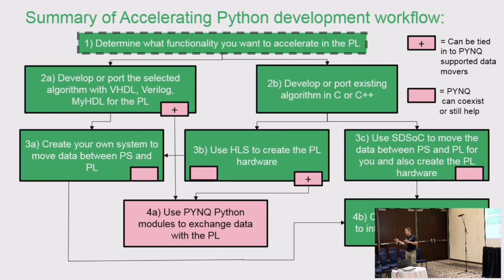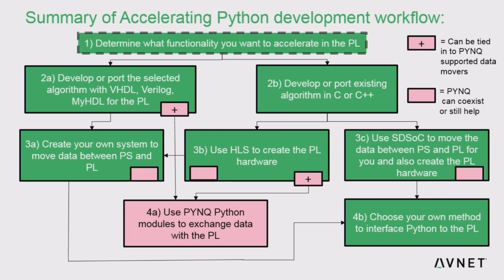Okay, so let me try to summarize a whole bunch of stuff, compress it all down into one slide. What I've tried to create is a very high-level kind of flowchart approach to this. If you start off at the top, the first thing you have to decide is what do you want the hardware to do for you? What thing do you need the hardware to accelerate or the job to do? Decide that. That's your first step.